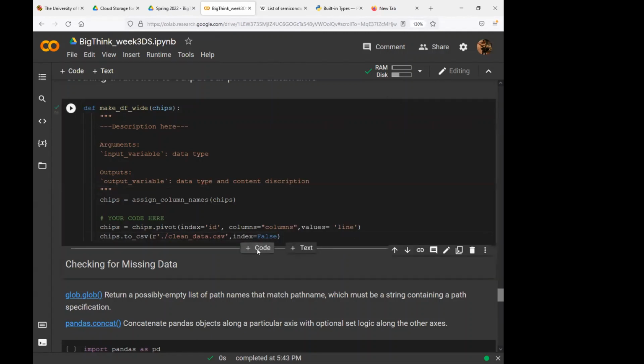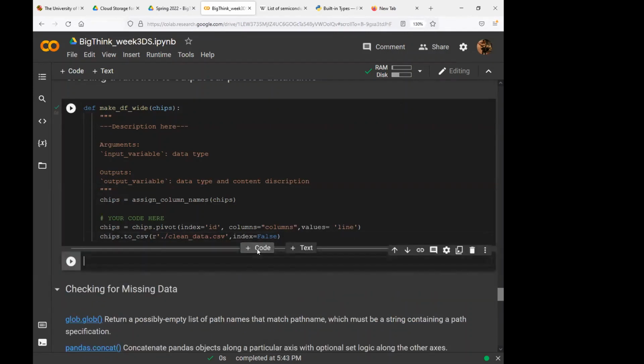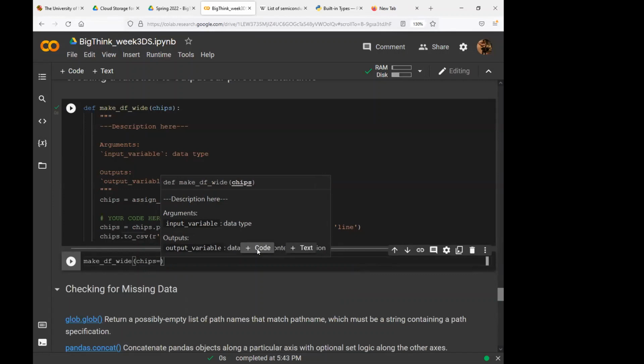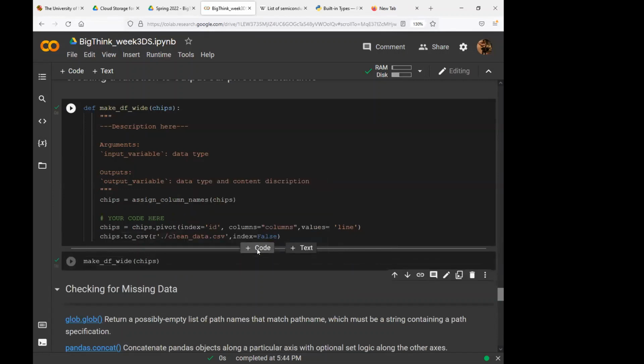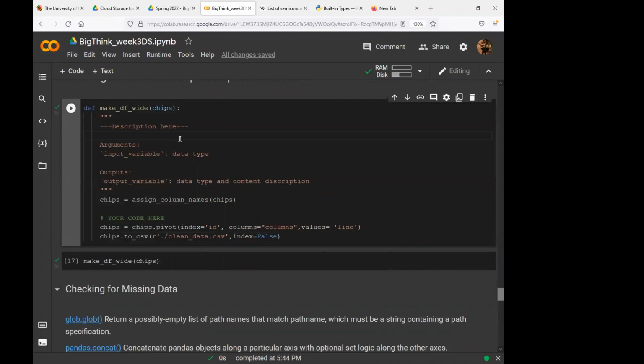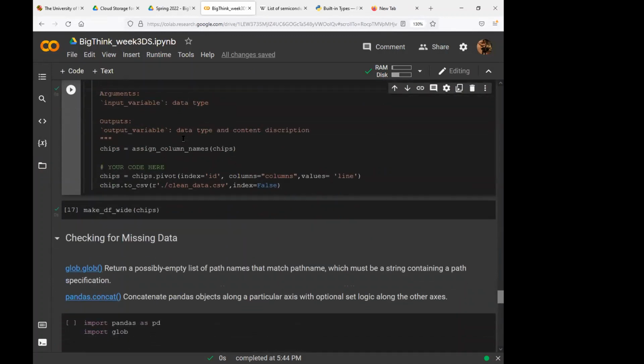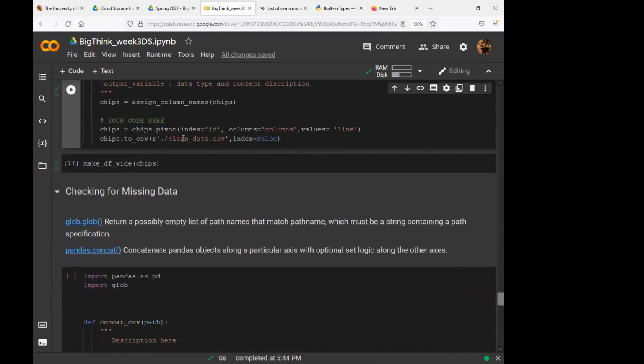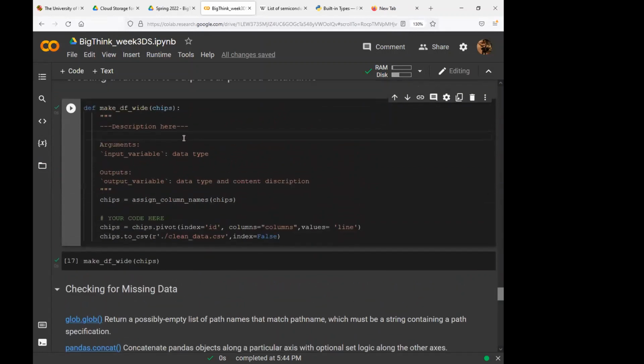And then I should probably run the code. Got it. Cool. Let's see what we got. There should be something here. Here it is. File name dot csv, whether you called it My Little Pony or Clean Data or whatever, it's going to be there. If it's not there, there's a problem, so let me know.